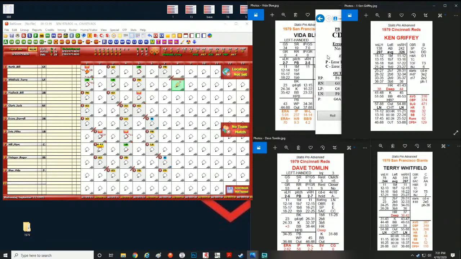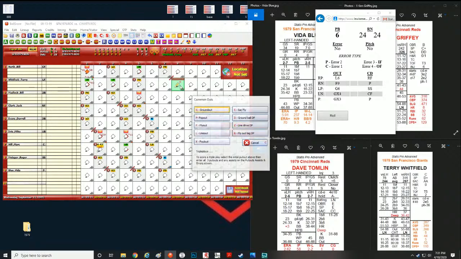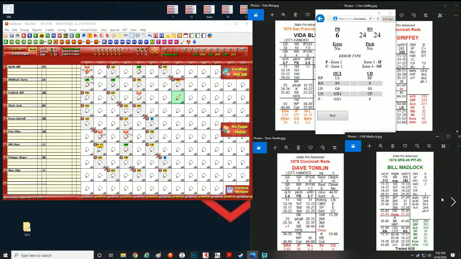Right, okay, so he's a 4, and we need a number, and that is going to be 24 to 4. 24 to 4 is a great catch of a sinking line drive. Runners are going to hold. So that is going to be a fly out to center again. One away. Bill Madlock gets traded on June 28th from San Francisco to Pittsburgh.